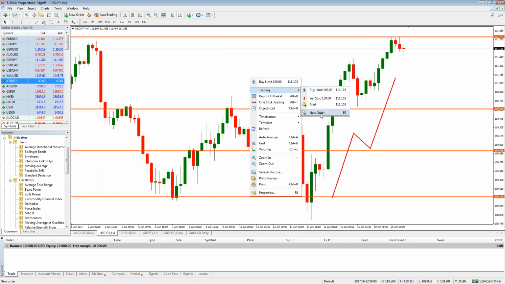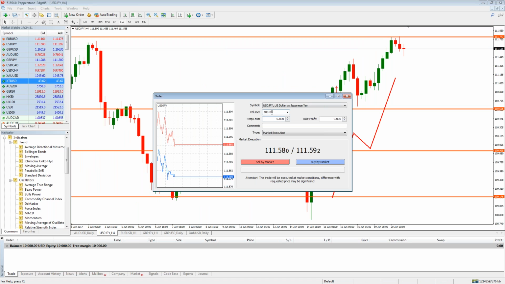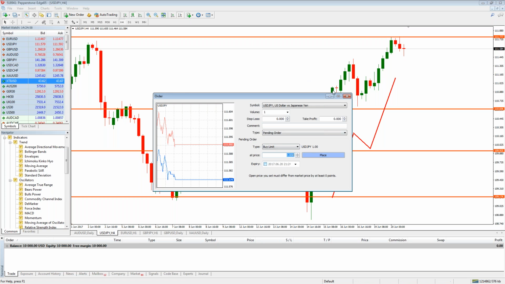So if we were placing this like a pending order, obviously we could go in here. We would basically set up a pending order, buy limit, put in our price. In this case, we missed it, let's say. We might say, okay, 110.60, 75. So we put in 110.75. We place in our stop loss.